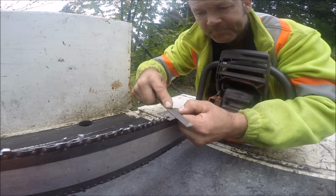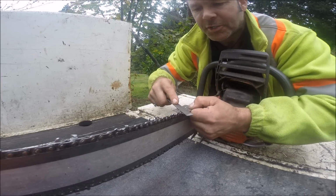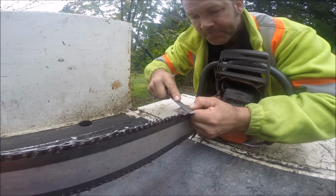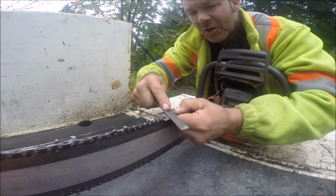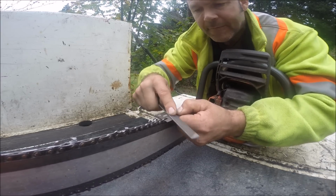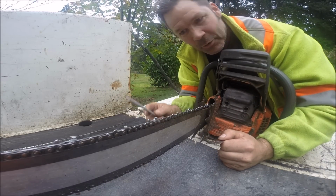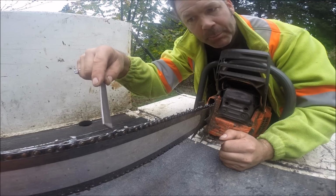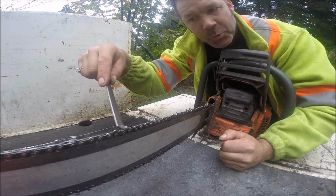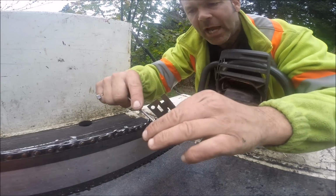Right, friends? So you just watched me file my chain. You don't need to watch me finish the rakers. But all these rakers are now going to be the exact same height off the top of the tooth, which is called your working corner. That's your working corner right there. So when these are below that, this grabs wood. Boom, this one, boom. They all grab wood at the same time.